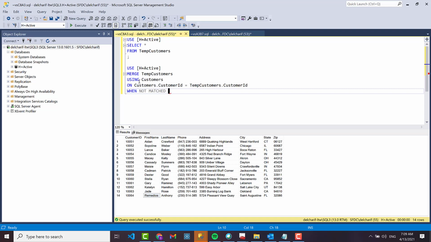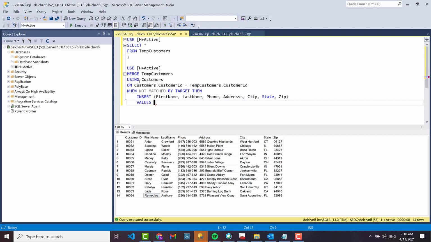So when not matched by target, then we're going to, actually, let's do an indentation here. We're going to insert first name, last name, phone, address, city, state, and zip.